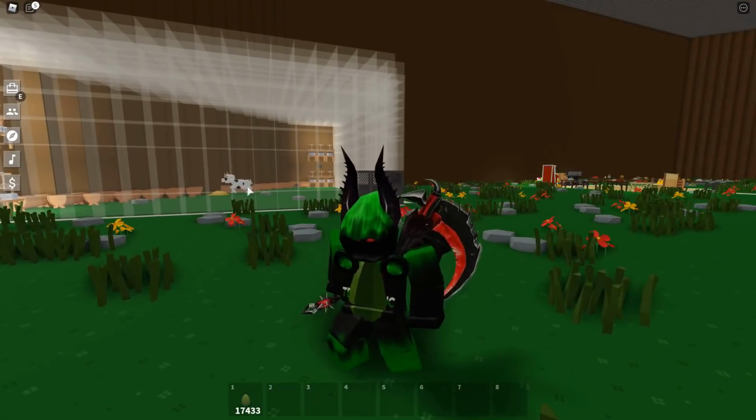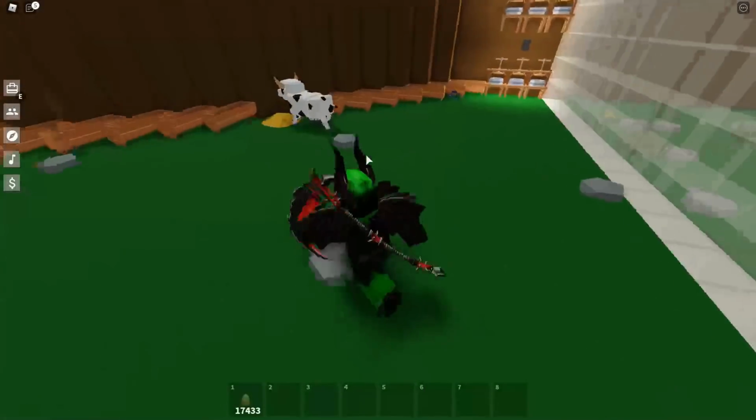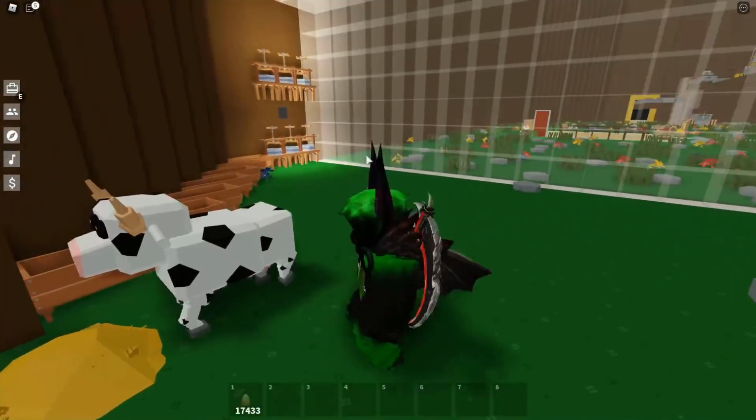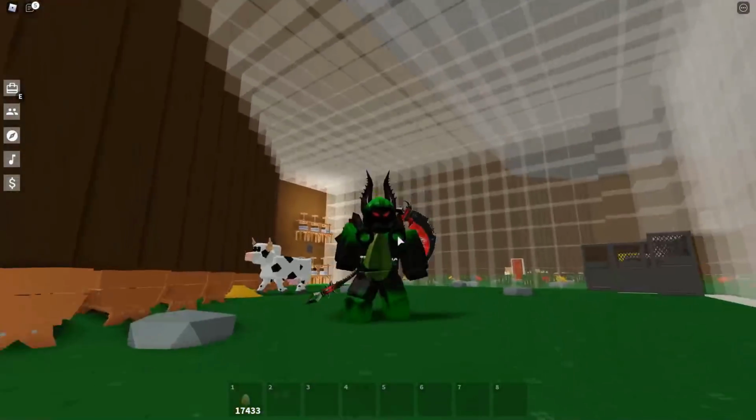Dress up as a ghost and scare your cow. You just dress up as a ghost, and then you go over to your cow, and the cow is scared, and it's like, moo! And then you just scare the cow. That's a good idea.